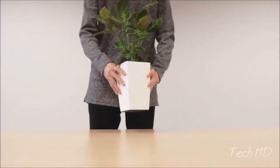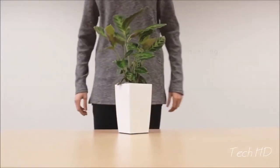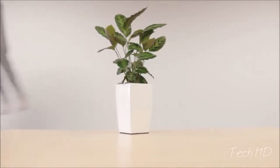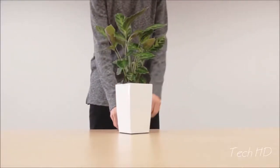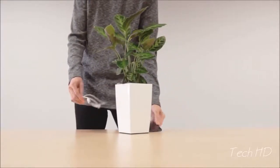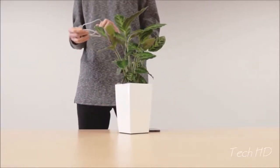This is my phone charger. A plant, yes. And no, I am not crazy. Just bear with me and I will explain how all of this works. We generate electricity from plants' photosynthesis, and this is all you need: a cable, a phone, and a plant.